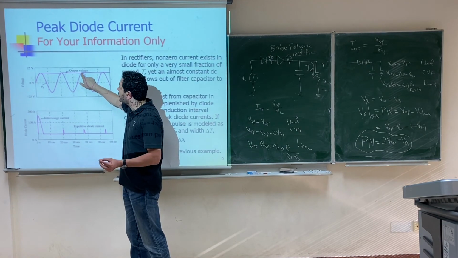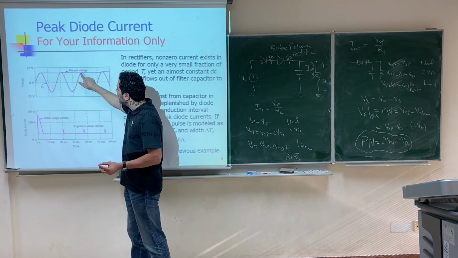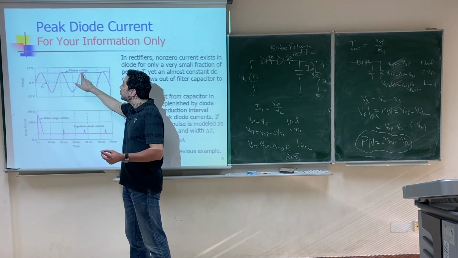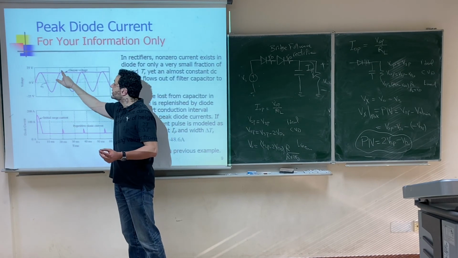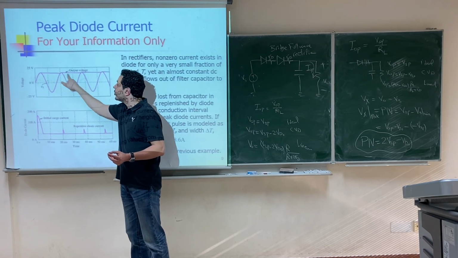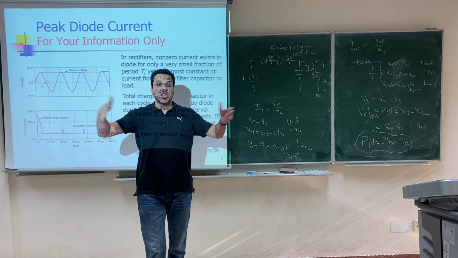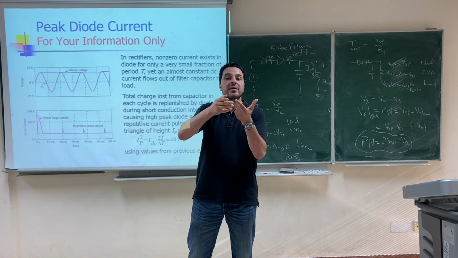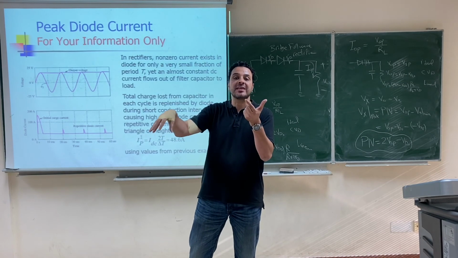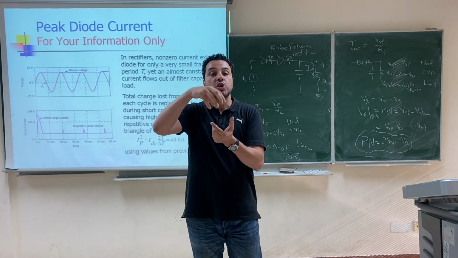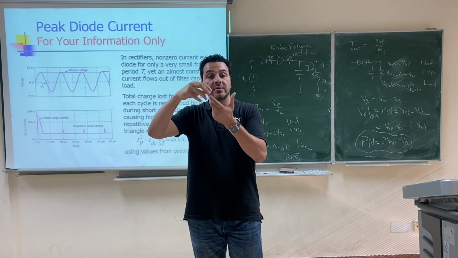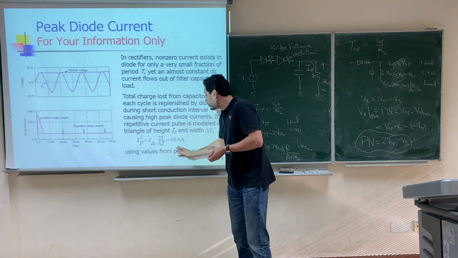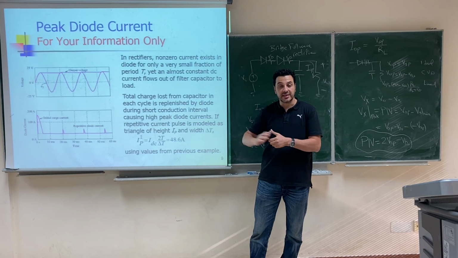When the capacitor charges in a very short interval, in the conduction interval, it will charge the whole thing that it lost through this long interval. So it discharges over a long interval, and then within a short interval, it should get all the charges that it lost back. This causes the current of the capacitor during the conduction interval to be very high. It can reach 48 ampere in this example.